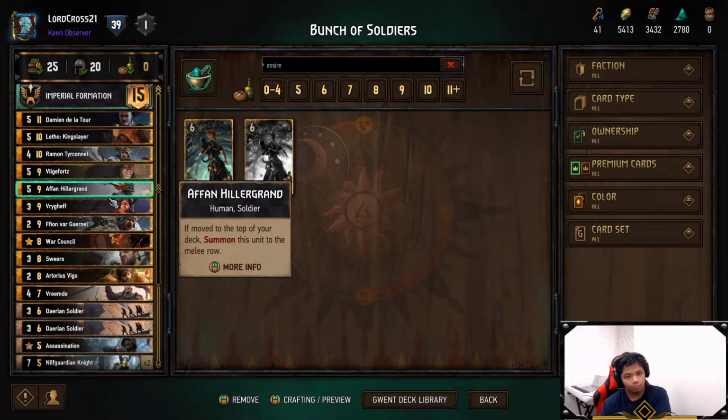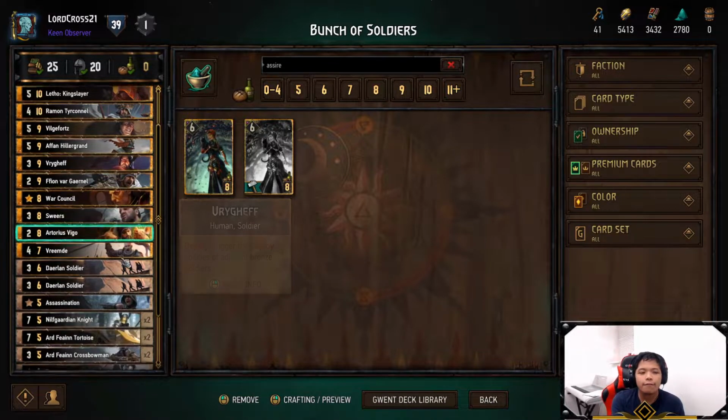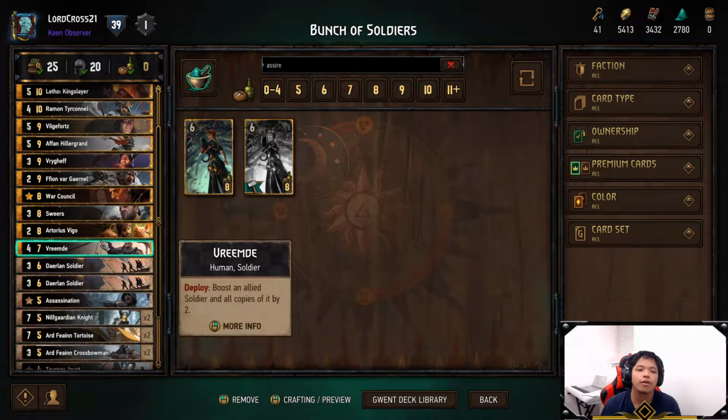Next is Vrygef, and Vrygef kind of gives that sort of control aspect into this, because most of its power is going to come if you put it beside 2 Derlin soldiers. These 2 already create duplicates of themselves upon deploy on their own. But if you combine it with Vrygef, you're pretty much creating 6 Derlin soldiers, which you can combine with Vreem for a very powerful 3-card combo for a short round 3.